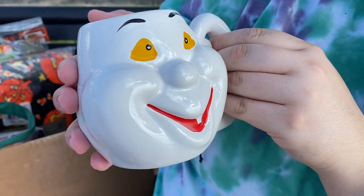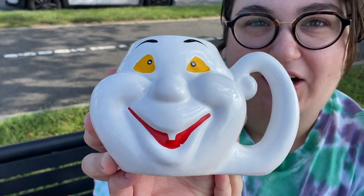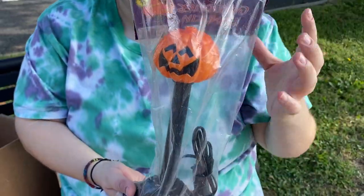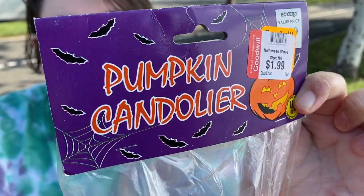Just sipping some coffee in my ghost mug. He's an interesting looking ghost — I picked him up because he reminded me of the other ghosts in Casper. I'll put a picture here of who it reminded me of. What a great find — I've never found one in the original packaging. This is from the 90s. It's a little pumpkin light, made in China, which is a good indicator that it was from the 90s. It's still vintage, possibly like 30 years old. I love the packaging — it's so 90s.